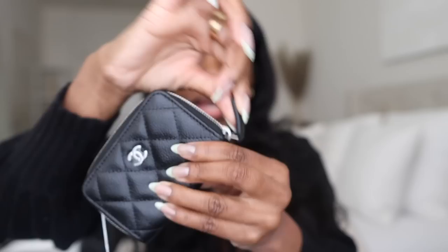Because my keys are very expensive. When you lose them at my building, you have to pay like $250 to have it replaced. So sometimes I have mini heart attacks. So yeah, I just got this one and I really like it. I like this one so much more because it's closed.